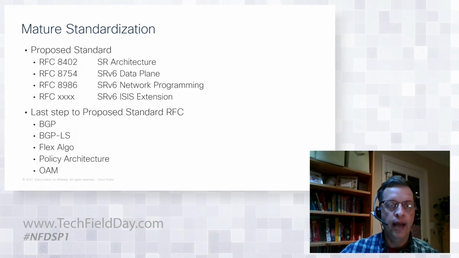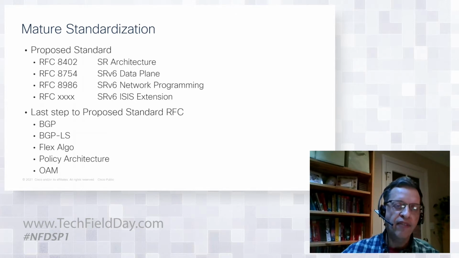How do we use the SRH header and the outer IPv6 header destination address to express segments that can deliver a source routed intent? And the very last in the family are the extensions for SRv6 in our IGP, in particular for ISIS. It became a proposed standard a couple of weeks ago. We're waiting for the final numbering, but it's also a proposed standard.